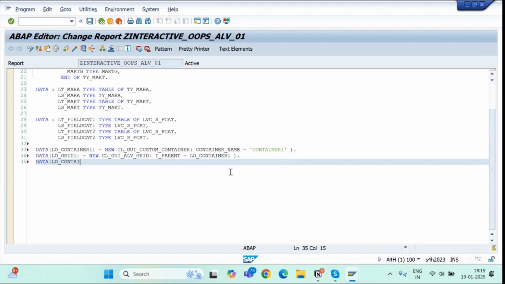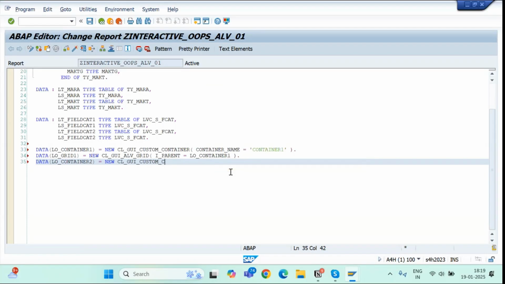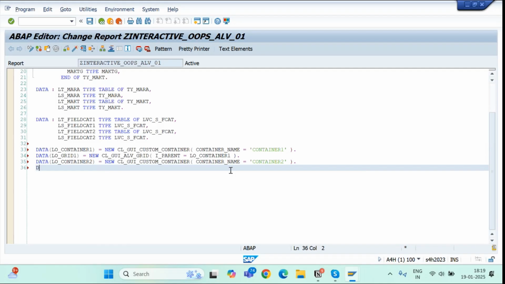So container 2 is equal to new CL_GUI_CUSTOM_CONTAINER. Here we will pass the container name is equal to container2, and then we will have the grid 2 object.